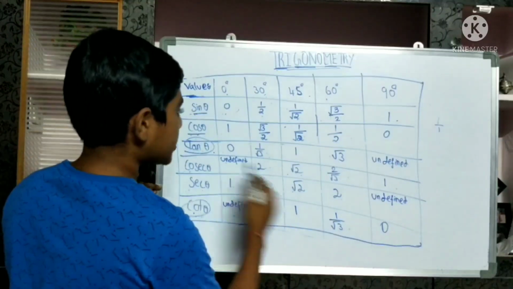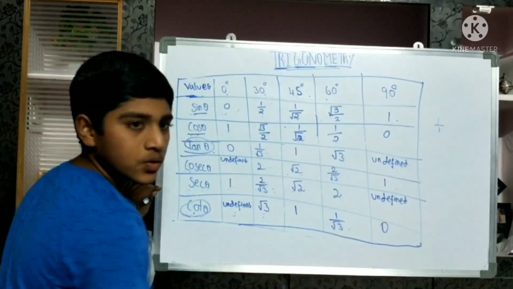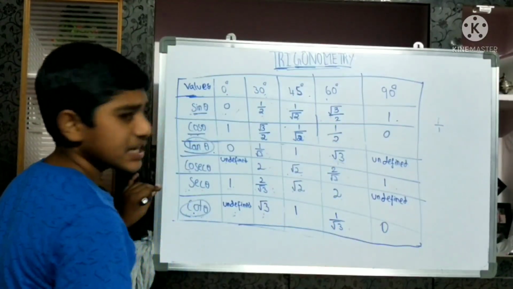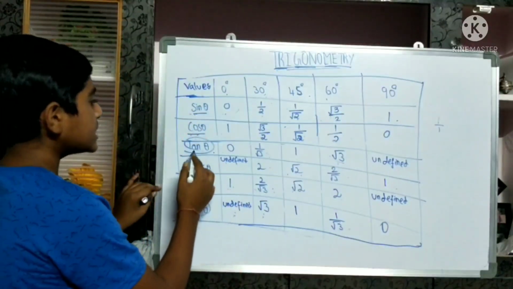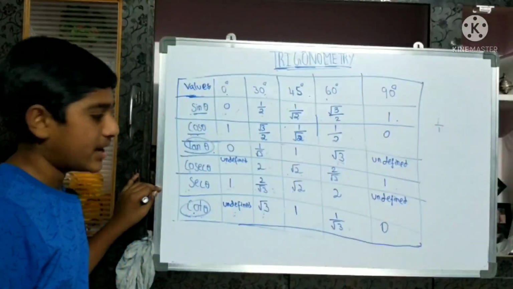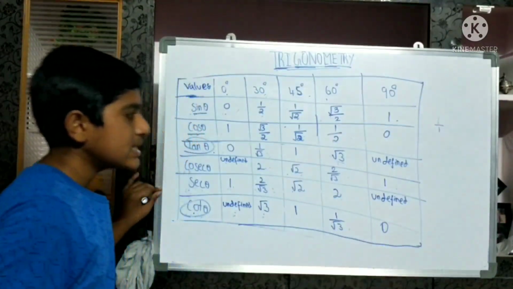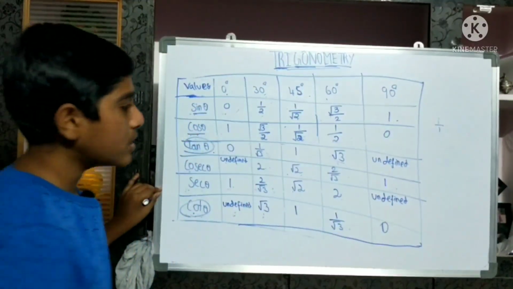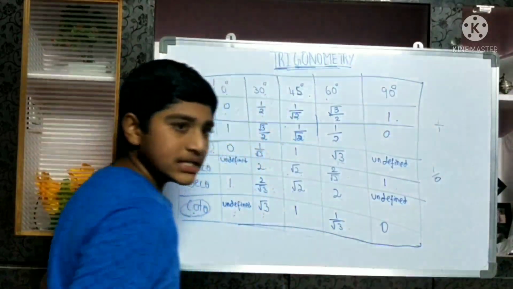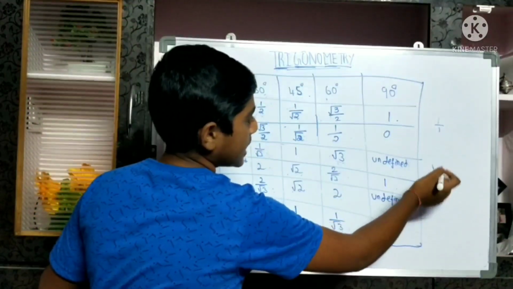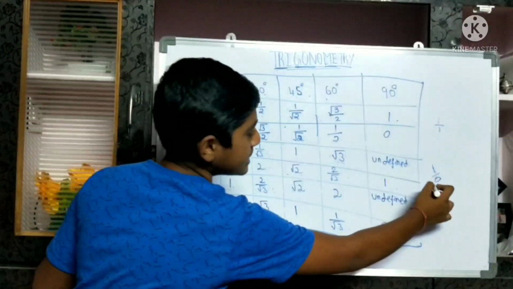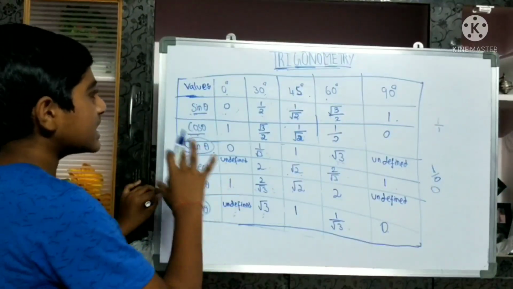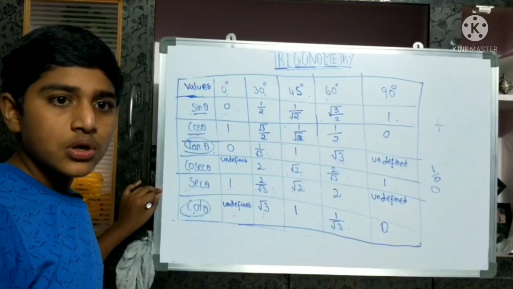And here tan 60 degrees will be root 3 by 1. So the value for cot 60 degrees will be 1 by root 3. And next, here tan 90 degrees is undefined, so cot 90 degrees will be 0. If here it is undefined, how will it be 0 here? Because any number by 0 is undefined. So for example, let us take 1 by 0. The reciprocal for it is 0, right? So cot 90 degrees will be 0. And these are the important trigonometric ratios to be learned.